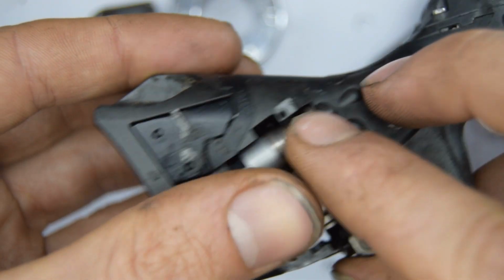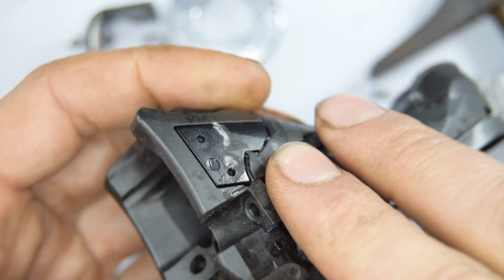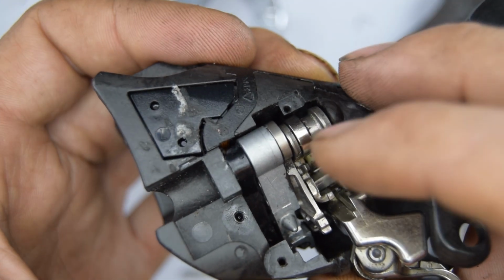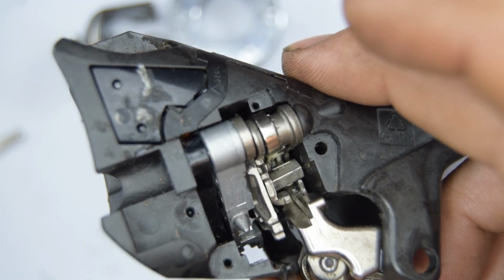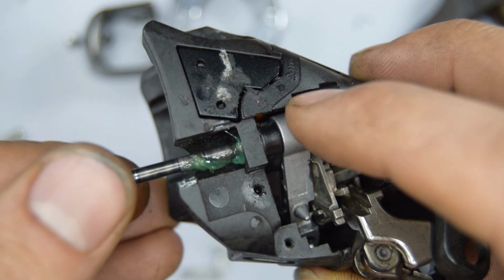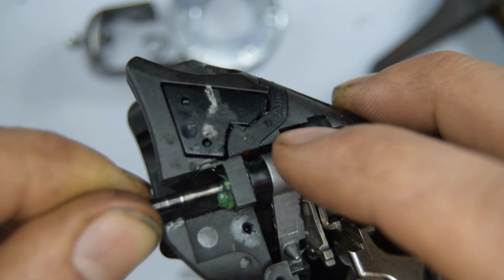Okay, let me check if I got that spring in there. Yes, perfect. So now normally, everything looks good. We're going to run that pin through, holding all the mechanism in place. Put a bit of grease on that pin as well. So that's one through, the other one's through.